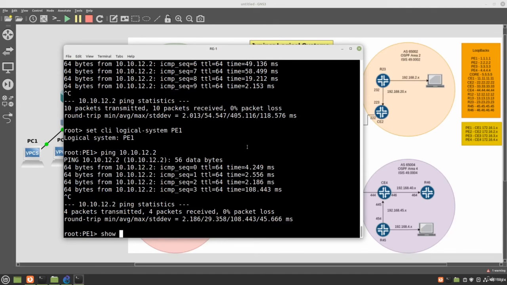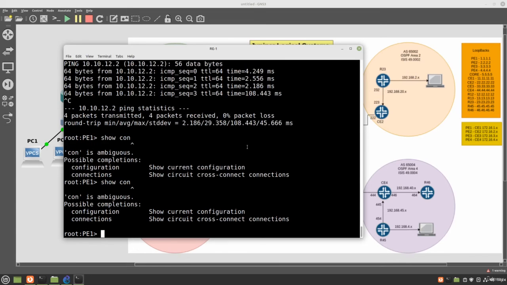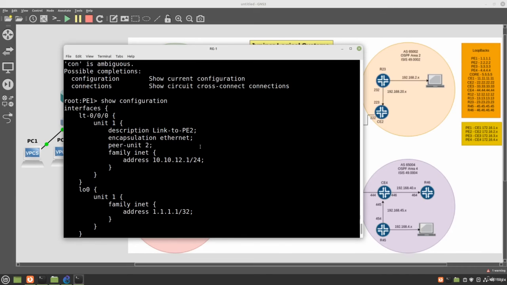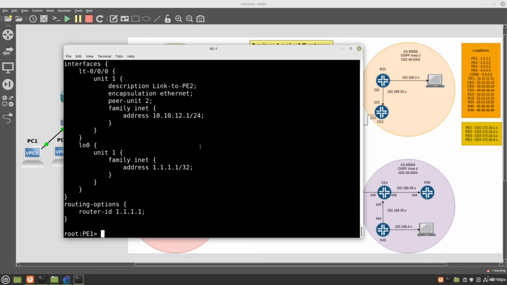If I do a show configuration, all we can see is the configuration for this particular router, for PE1. We can't see any of the other configuration on there because we're logged into the logical router.